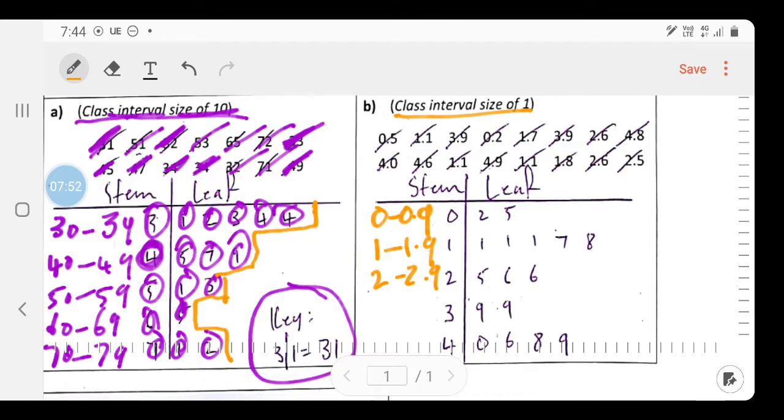All right, so let's go. We're going to start with the zeros. What are the numbers that start with a 0? Okay, 0.2 is there. And where's the 0.5? Over there. So a 2 and a 5. Okay, all the numbers that start with a 1. 1.1, 1.7, 1.1, 1.1. So that was the 3 1.1s. There was a 1.7. And there must be a 1.8. There we go. There's my 1.8. And you continue in that fashion, and you have yourself a stem and leaf plot.